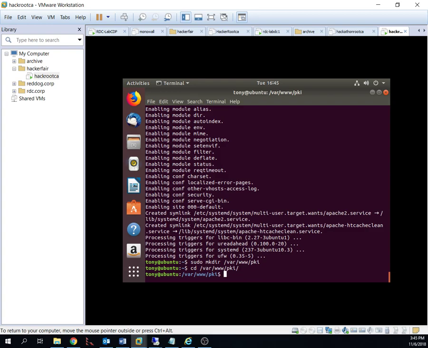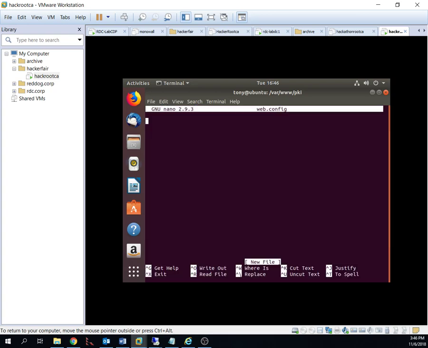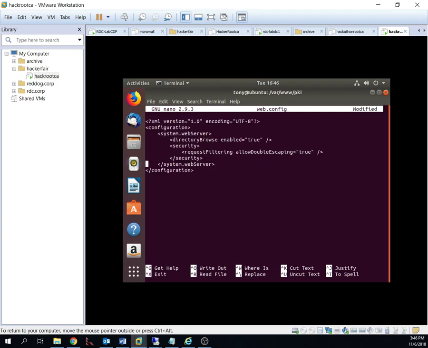Let's write a web config. And what we want to do is add some features to it. I want to verify that there's nothing above. So we're going to allow directory browse and allow double escaping.